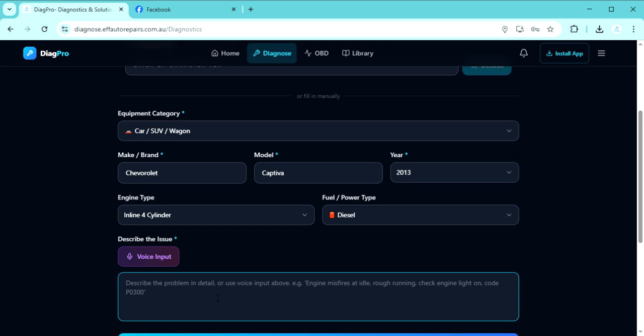But I told him, look, I've got DiagPro. I believe I can fix your problem. At least I can tell you what's wrong with it within 15 minutes. He didn't believe me, and he said, you're going to be a genius. I will believe in you if you can find the problem, let alone fix it. If you find the problem within 2 days, he said, I will believe in you.